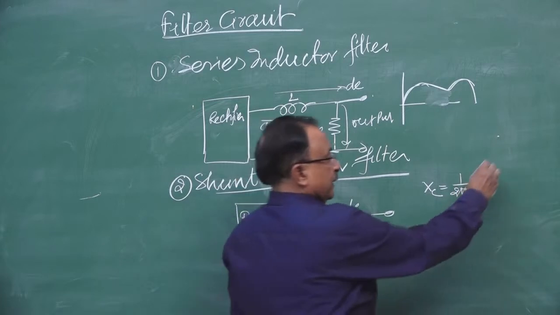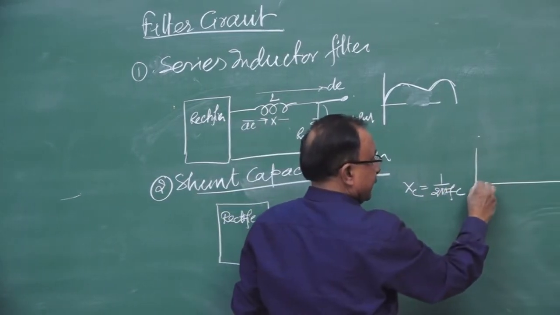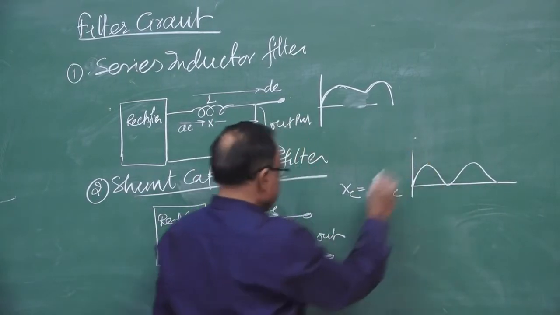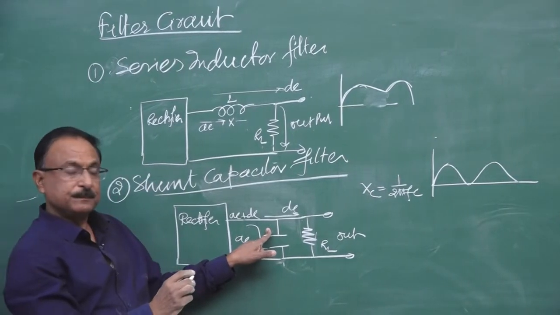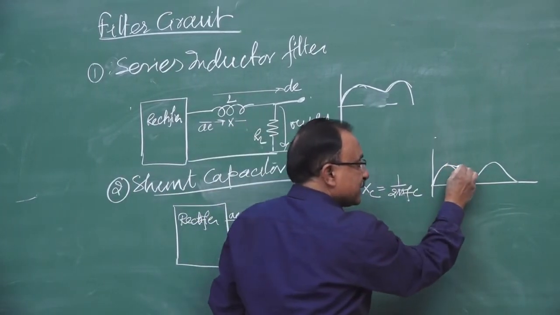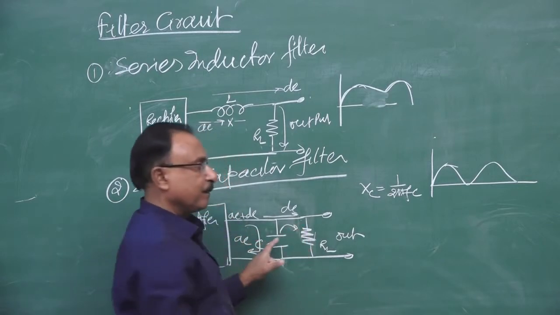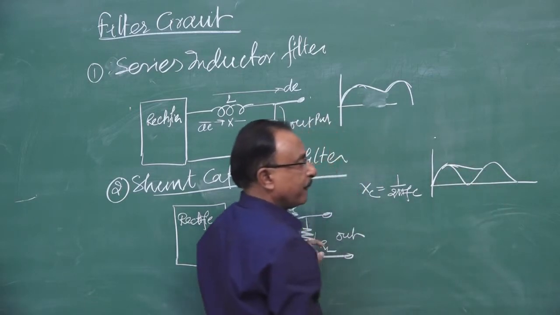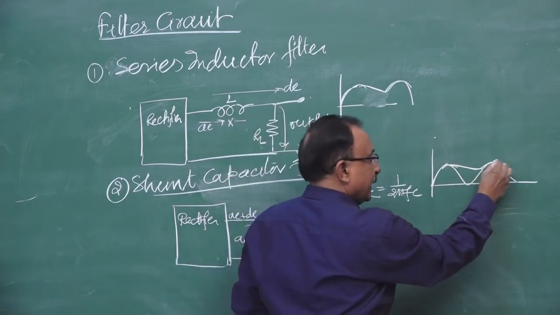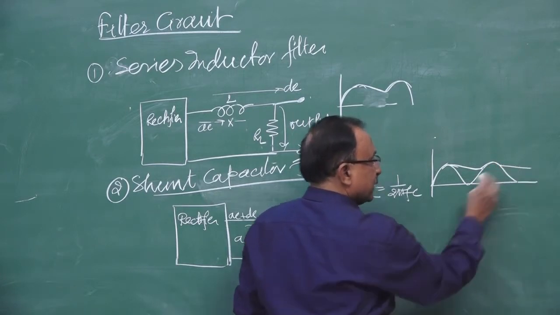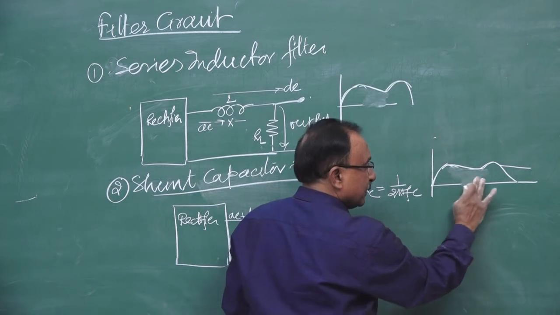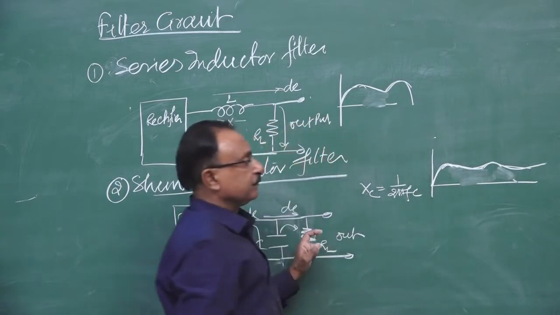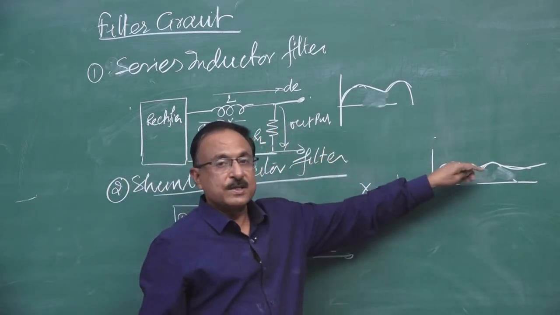In another way, we can also say, as with the inductor, that as the AC current is fluctuating, when current is increasing, this capacitor gets charged. When current decreases, the capacitor gets discharged and sends the current back to the circuit. Again, when current increases, it charges, and when current decreases, it discharges and sends the current. So the result is that we remove this fluctuation. The current is almost smooth, as the fluctuation has slightly decreased.